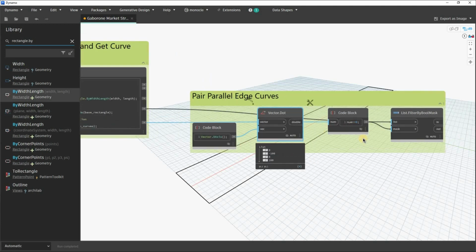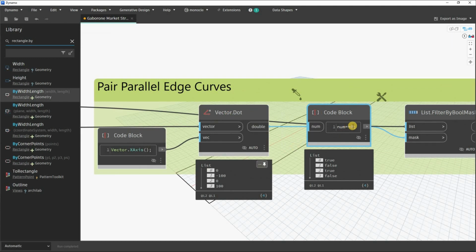Then you use a Boolean. You get Boolean values. Which one is equal to 0? So I'm getting the number, which is a variable. Num is a variable, and then I'm asking in DesignScript, is it equal to 0? If it's equal to 0, it will give me true.